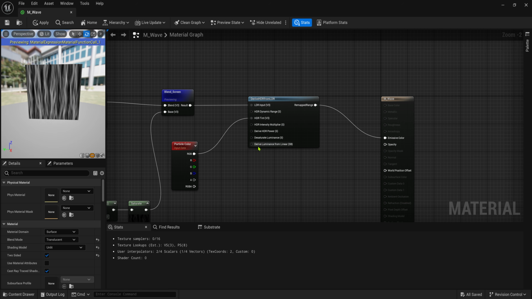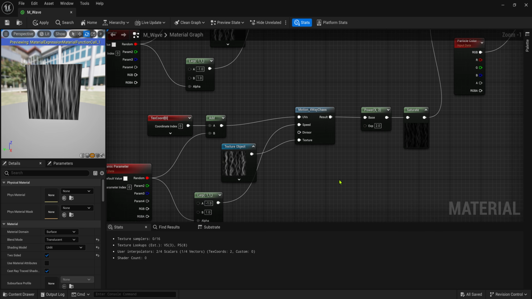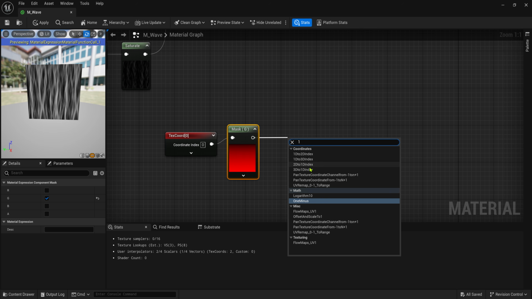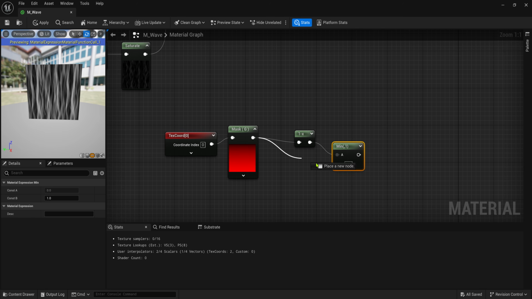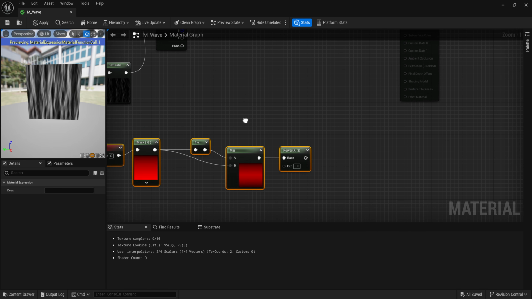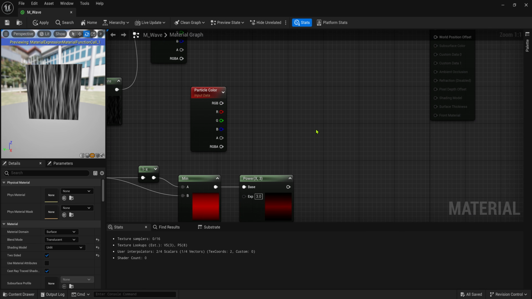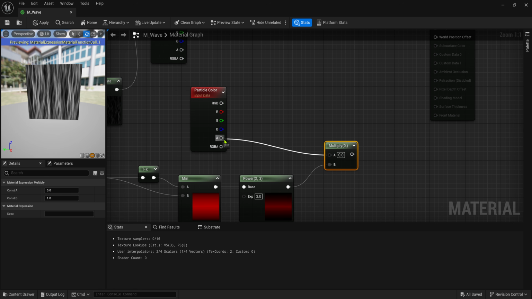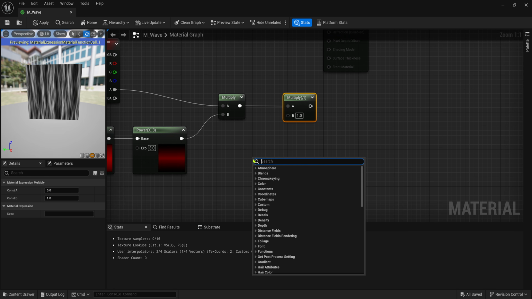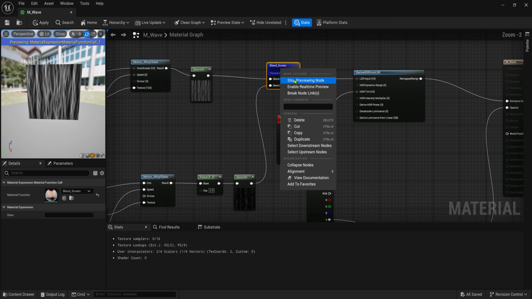For opacity, we want to fade at both ends of the cylinder. Use text coord, mask the G channel, add 1-, then take the minimum to get a gradient at both ends. Use power to sharpen the transition. Multiply this mask by the alpha channel of particle color. Then multiply by depth fade to get the final opacity. The material is now done.